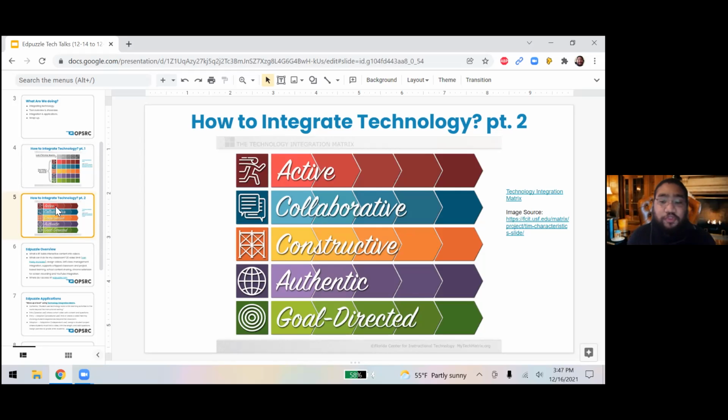The authentic characteristic helps students connect what they're doing in the classroom in an isolated setting to the world outside. So things like careers, the community, maybe a college-centered goal, or something more vocational. This is helping them with that. And then finally, the goal-directed characteristic. How does this tool help students monitor their progress and make sure they are achieving the goals they need to achieve? So we'll come back to this. I'm going to use one of these characteristics as my lens for this specific tool, but I think with any tool you can use any of these characteristics.